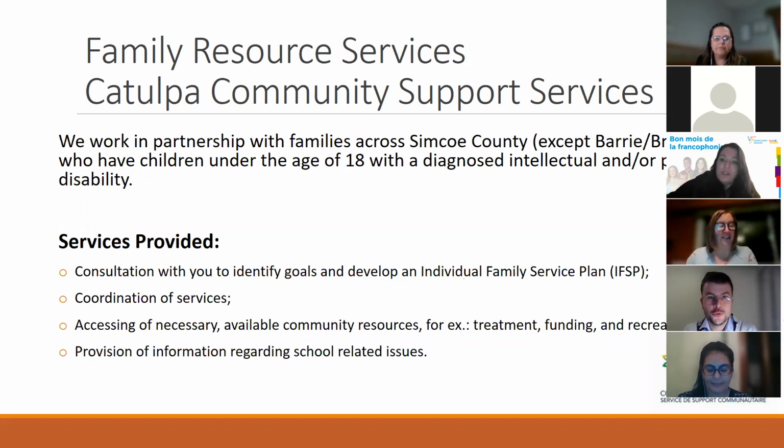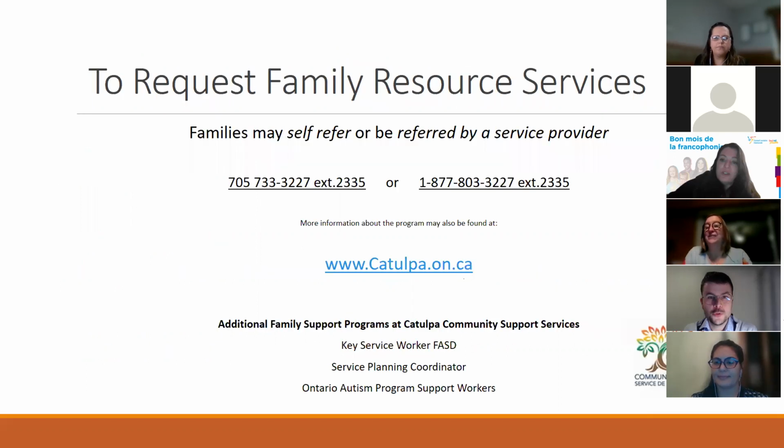So we have offices in Alliston, Collingwood, Orillia, and Midland. So again, we provide support to families who have a child under the age of 18 who has a diagnosis of an intellectual disability and or physical disability. We can work with you to identify goals and develop an IFSP. We can provide case management and service coordination. We can help you access necessary or available resources within your community, and also provide you some information and support regarding school issues. And basically, if you have any questions, we're usually the good place to make the first call to.